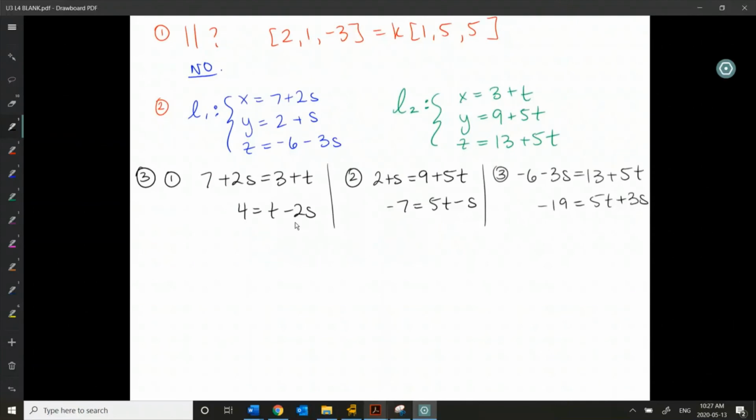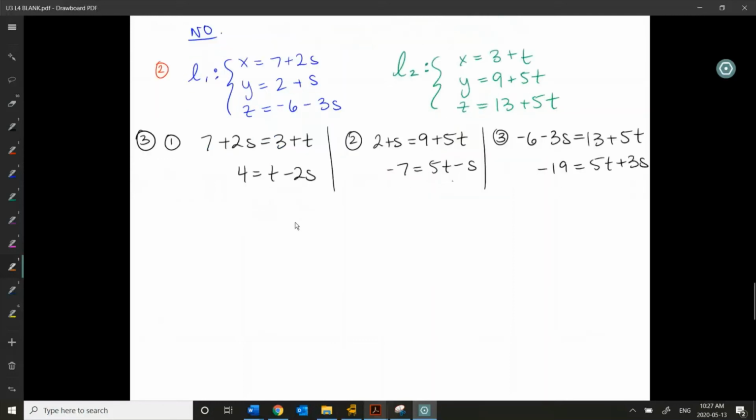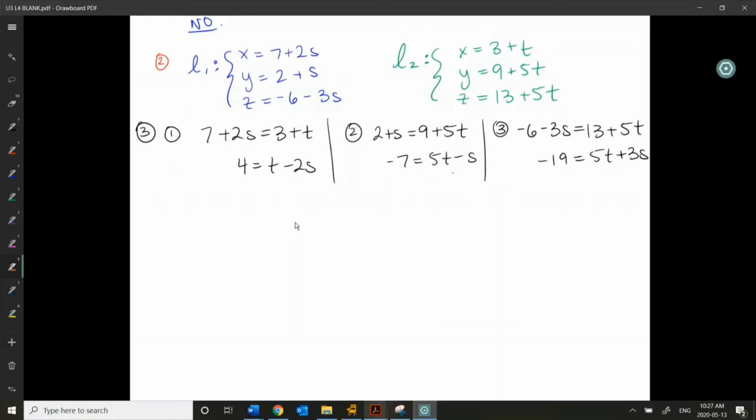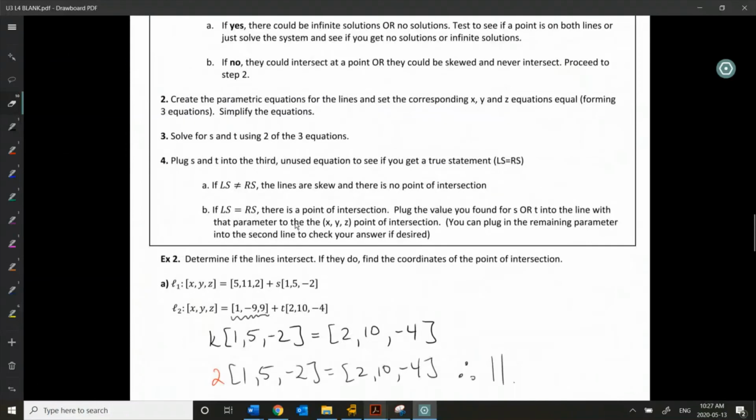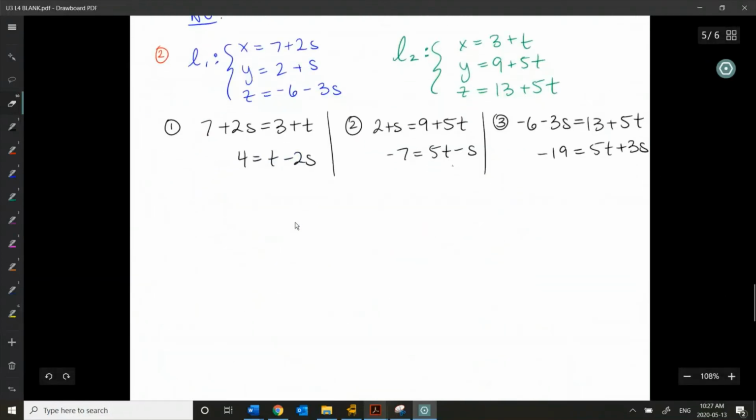I'm going to choose 2 of these. Now you can choose these strategically if you want. So I'm noticing that with equations 2 and 3, I have a 5t with each of these, which would mean that when I go to do elimination, I can simply eliminate those 2 without having to multiply my equations or anything like that. So I'm going to go forward here and I'm going to use elimination. I guess that's actually, was that my step 2 here? Yes, so step 3 is to actually solve. So let's go to step 3.